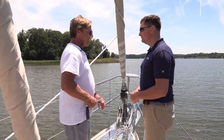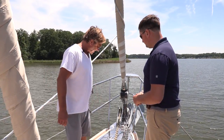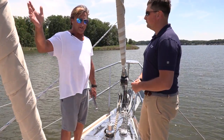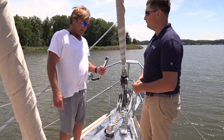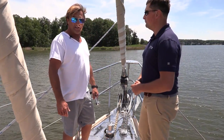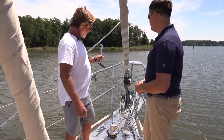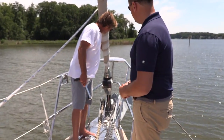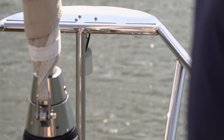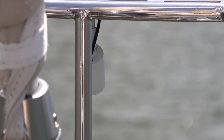With the ground tackle setup, it can be controlled up here with foot buttons, and you can also put the anchor up and down from the helm with switches. If you need to get the anchor deployed in a hurry, we have the wind channel that plugs in at the top and you release the gypsy and the chain flows out quite quickly. We also have a camera on the pulpit up here, which is very handy when you're going to pick up a mooring — you can bring up the imagery from the camera on one of the helm displays, very convenient for locating the mooring ball once it's disappeared under the bow of the boat.